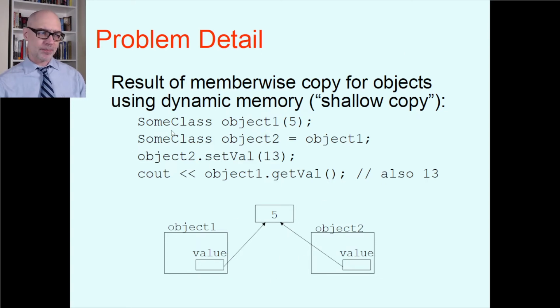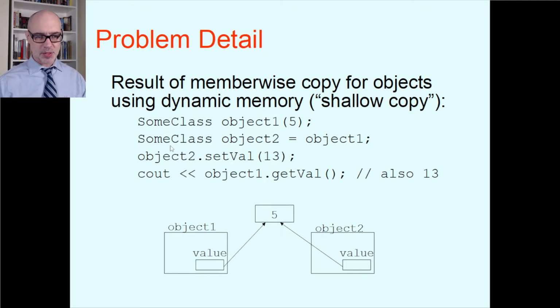So first of all, this SomeClass example, I make object 1 and I initialize it to 5. Okay, that's the box over here on the left. So I've got object 1. I have value, which is a pointer holding some kind of address. We're not showing this here. Of course, it would be in hexadecimal. An address pointing to where this number 5 is. Okay, and probably the idea is that this object 1, again, is controlling that data location because it created it.